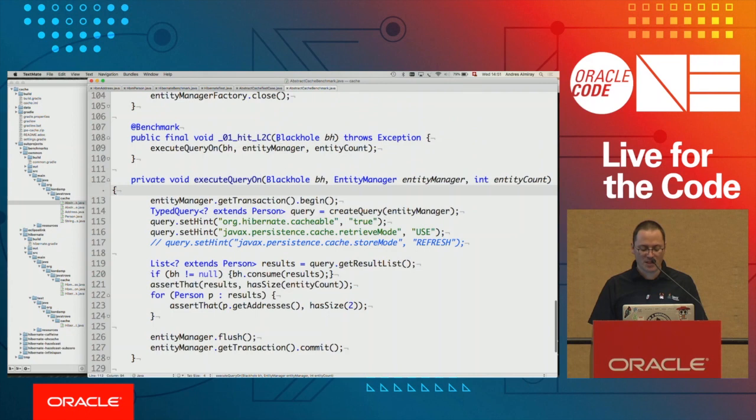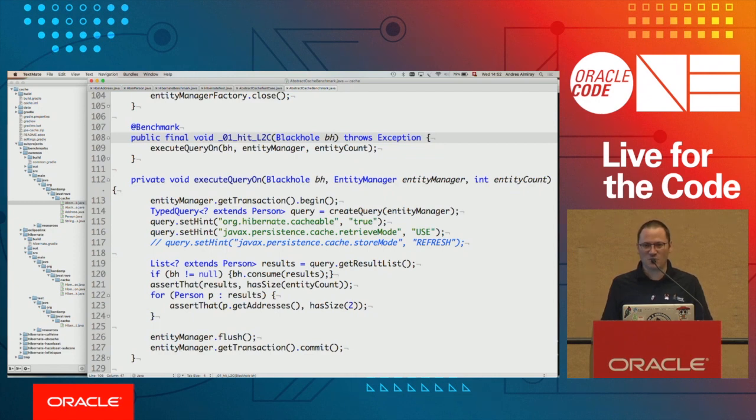Now this particular type here, which looks quite funny, is a Blackhole. If you have a method like this, execute query, that does not return a value, it is computing something, right? But if the value is not used, do you know what's going to happen when the code is optimized? Well, it's going to be deleted. So you're not going to measure a thing at all. You will be measuring the context switch from one method to the other. But what you think you're measuring will be completely gone.